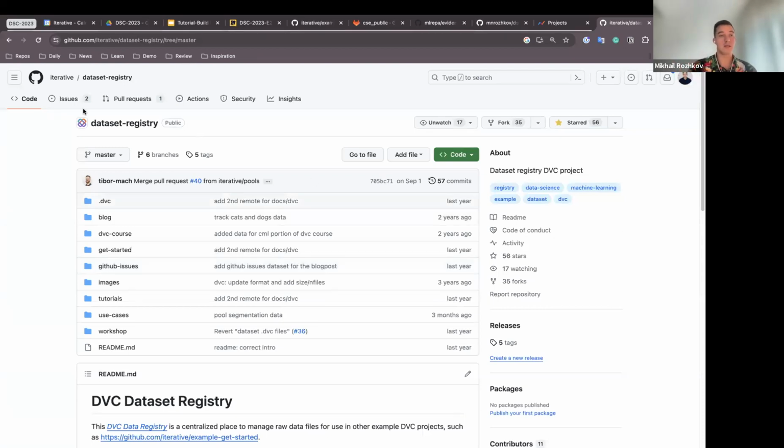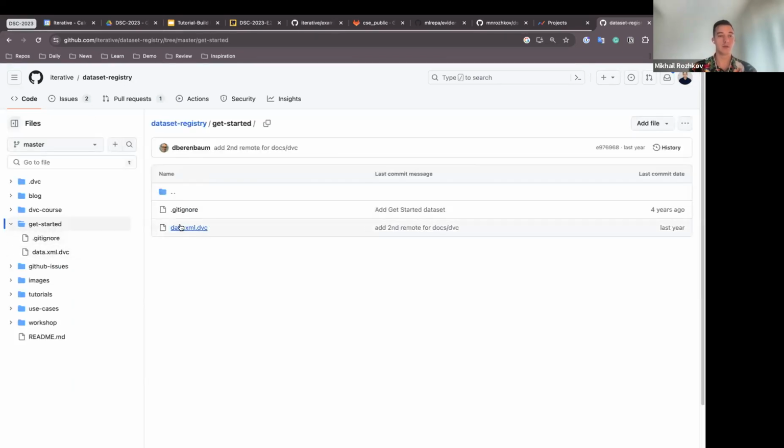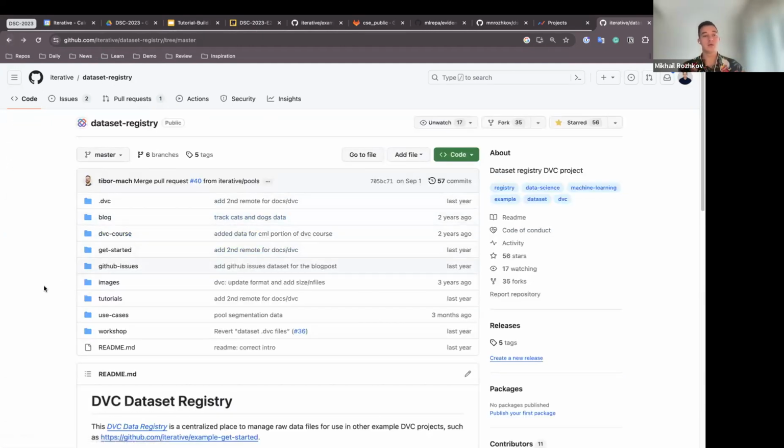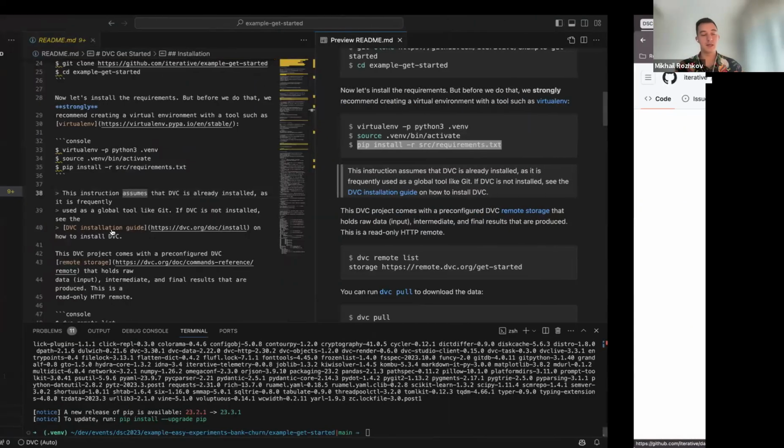Or if you don't need a separate repository to keep this dataset, for example, if this repository is for your project, where we build a model to do some kind of text classification based on this XML data file. So inside we have just code, this data versioned with DVC, and just code for this project. Anyway, people from other projects can just download this data using this DVC command.